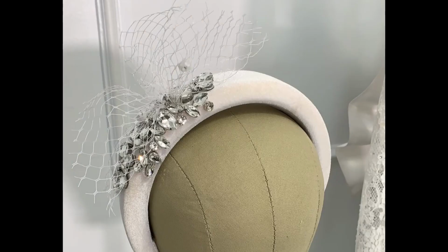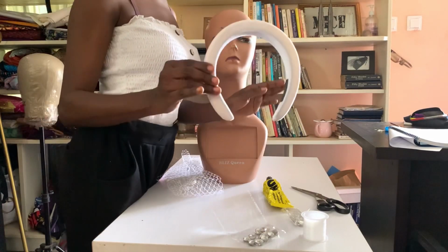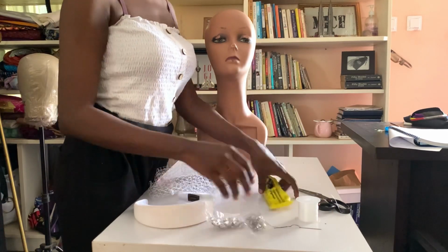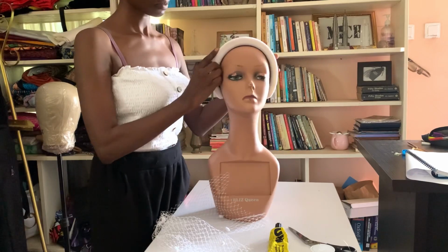Today we'll be making a headband. So this is the headband we're making. We need the headband, we need the net, we need invisible thread, needle and applique. Then we also need gum and scissors.